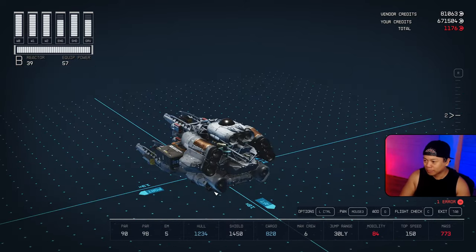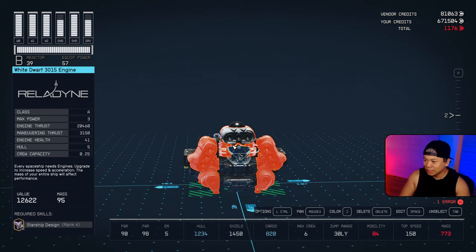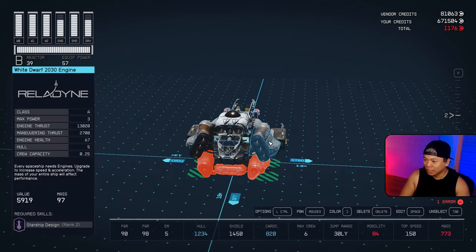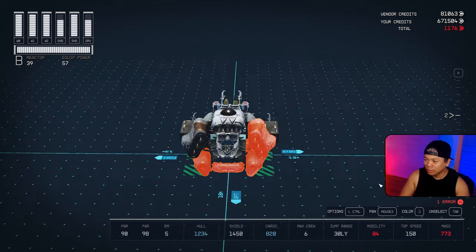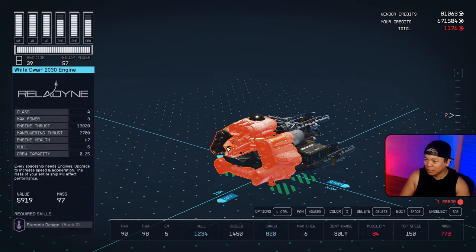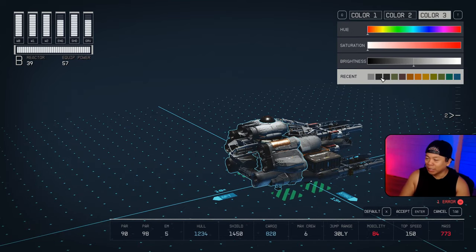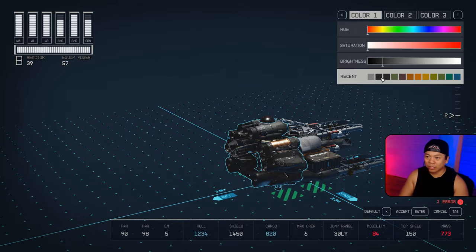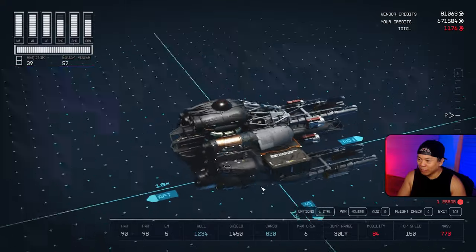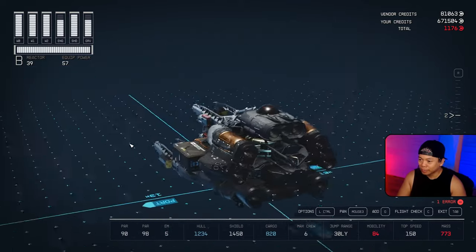So here we go. We're going to start the paint job. I'm going to select all the engines, and then select these. Okay, how do I do this? All right, select the engines. Engines only. Yeah, that's fine. Select the back pieces. All right, there we go. So I'm going to color this black. There it is, all three color sets to black. Notice here, this is the only thing I felt was odd. It feels like the top. I guess that's fine.